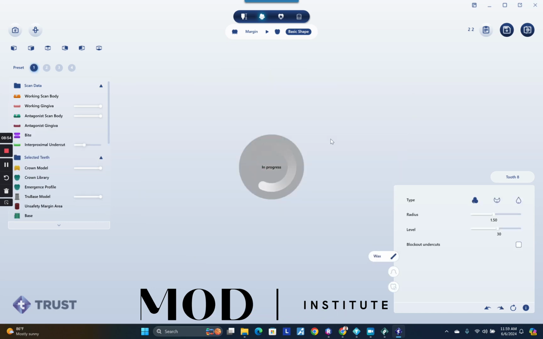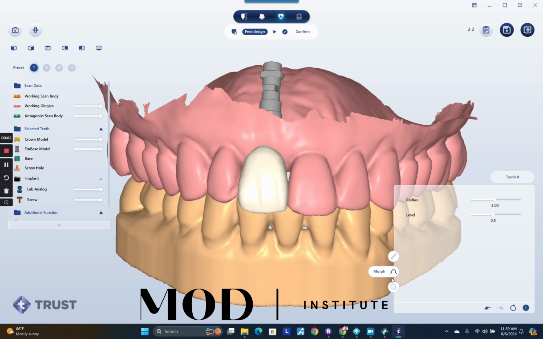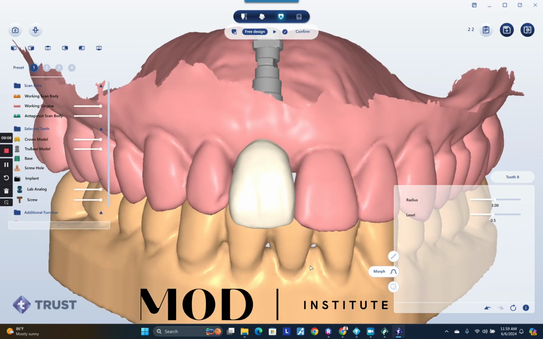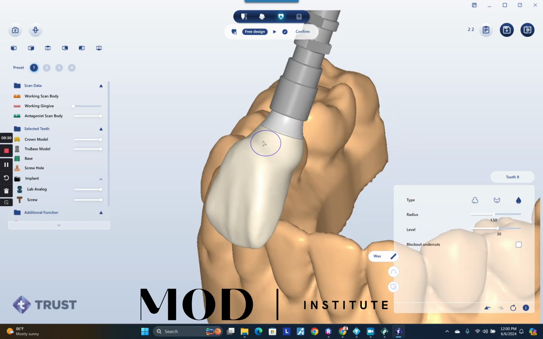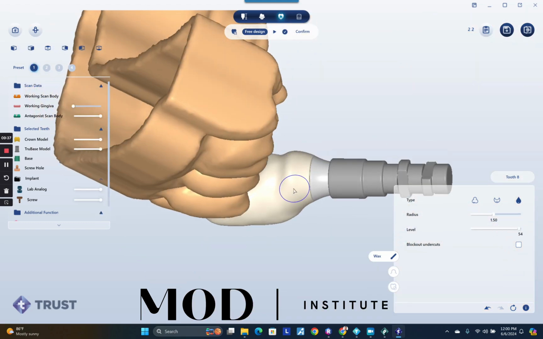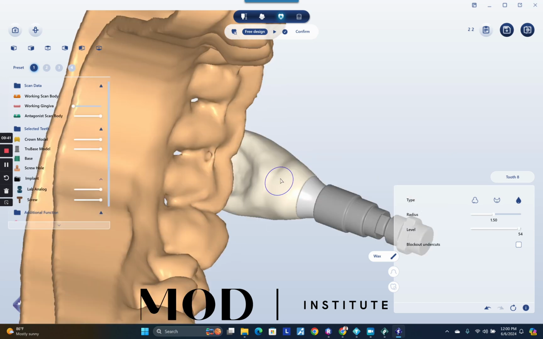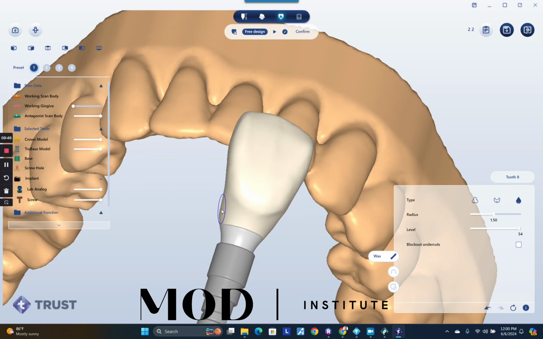So now it's kind of sucked down to that subcritical contour line that we selected, and it's all one piece on the tie base. And so we have the ability to come into our morph tools and we could smooth and add. And I encourage you guys to play around with these features. There's the add, smooth, and remove tools, and you could really just customize the shape of the tooth and smooth out your subcritical contour line to create that skinny emergence. Whatever shape your heart desires, there's a lot of literature on what constitutes a good subcritical contour shape. The reverse S shape is what I like to use in the anterior.